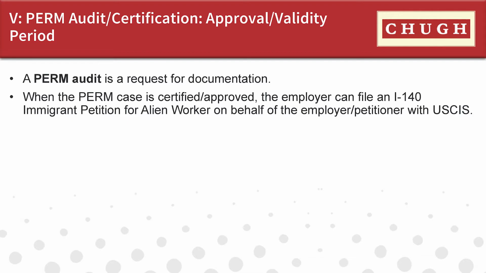Citizenship and Immigration Services. There's an important note that I'd like to point out. A PERM labor certification will remain valid for up to 180 days. After its approval, you must file your I-140 while the certification is still valid, because any I-140 submitted with an expired PERM certification will be rejected by the USCIS.